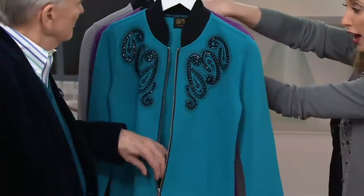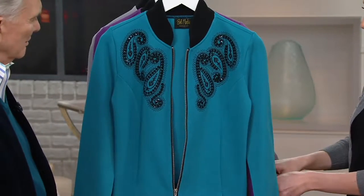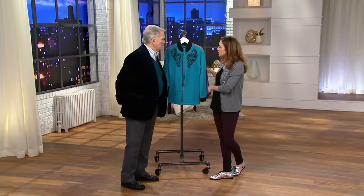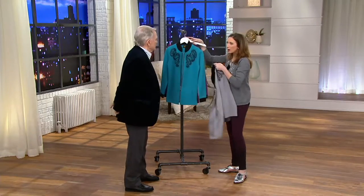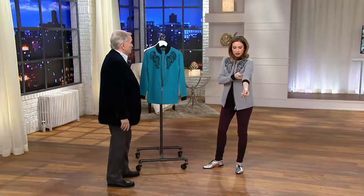For one day only it's less than $50, and I want to address something — with statement jackets, people sometimes feel like you can only wear them once or twice a year, but not this one. You can wear it all year: casual with jeans and a t-shirt to the market, or dressed up with black wide-leg pants and a black tank for dinner. This collar right here gives that sassiness — it pops for you already without you having to do anything.